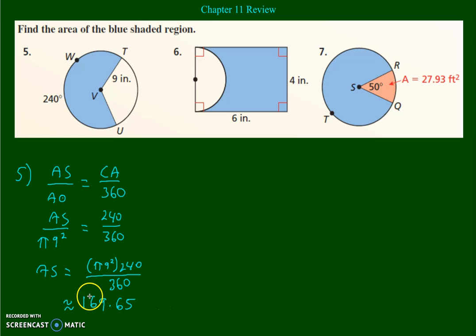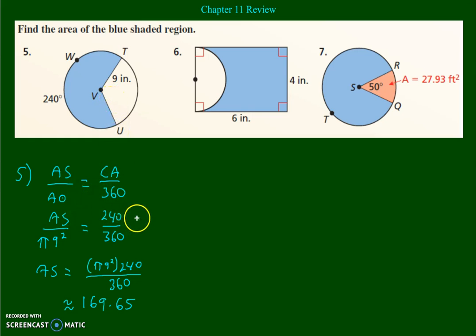So very, very similar to arc length, just a few little differences. Now there's another way to do this that takes a bit more energy, but you could find the area of the circle and then subtract off this area of the sector here. But that's a much more indirect way, and you'd have to calculate this central angle, subtracting this from 360, and it's a lot more energy, but it's still a way you can do it. So do whatever way you think is best for you, but I like the more direct approach.